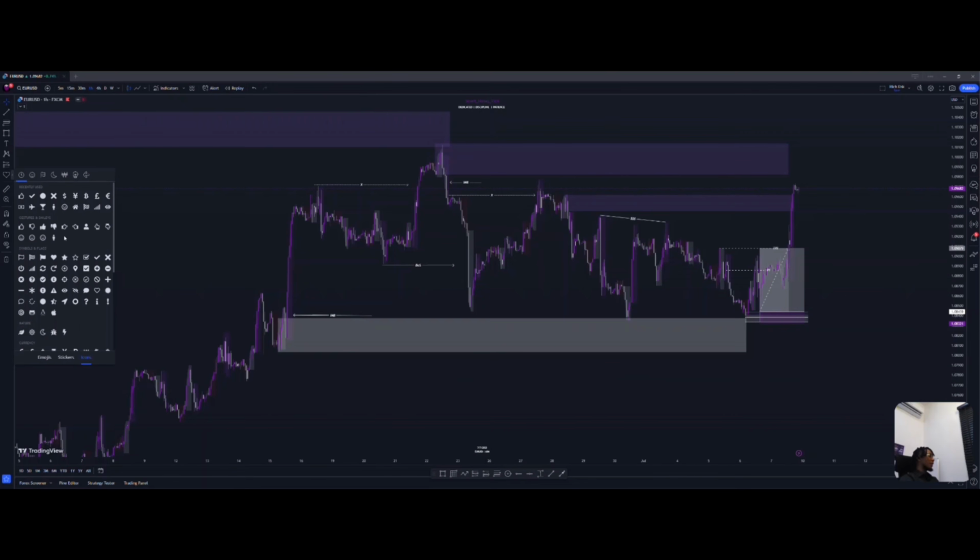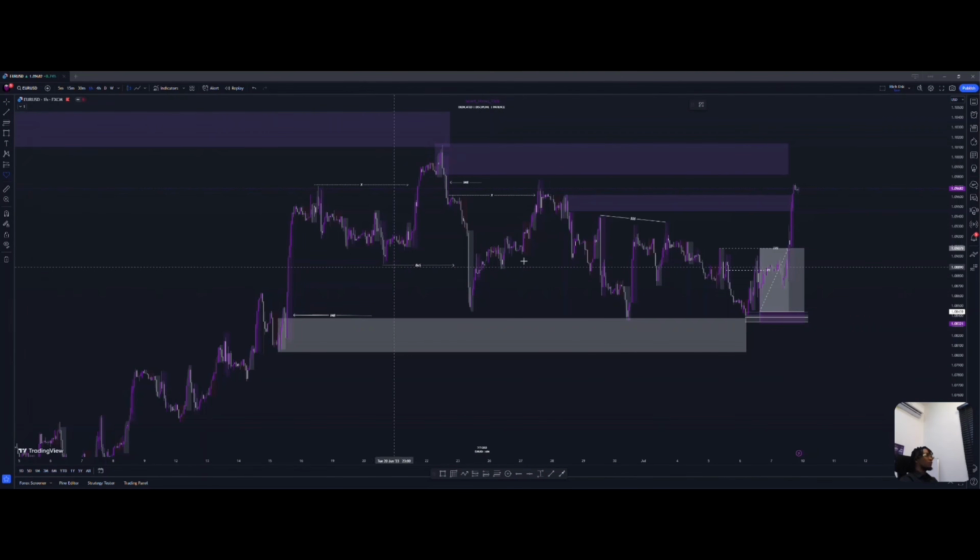And then we have the icon here. The icon gives you the option to put emojis on your chart, thumbs up, thumbs down, and all the rest. You can add flags, and a lot of other icons. You can put them on your chart. There are a lot of things to play around with in these drawing panels here.